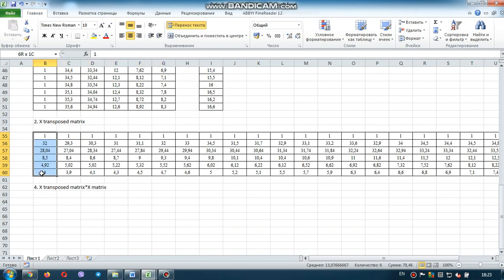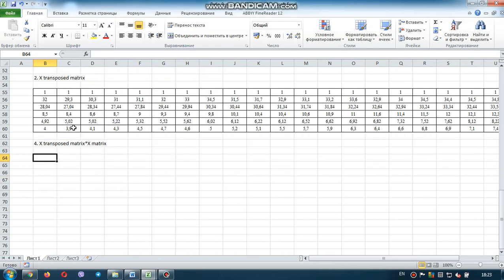We have to use the function MMULT in this case. How to do it? You have to multiply this matrix correctly.